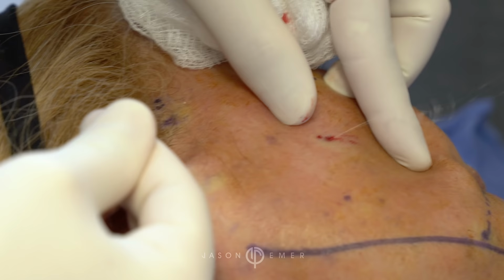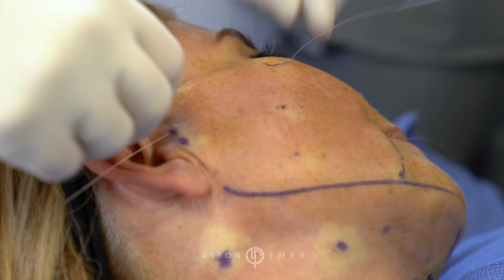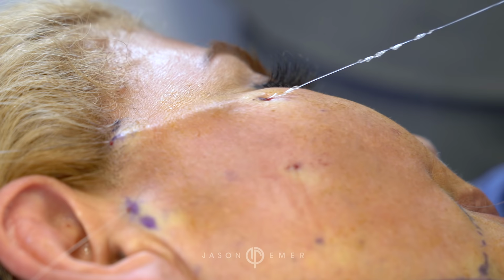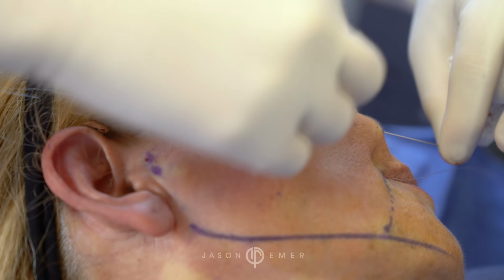In months to come, new collagen will form and she'll get more tightening and lifting in this area. Long-term, collagen production causes the skin to look better and be more lifted without the need for surgery. The patient here is smiling and talking without much discomfort at all.